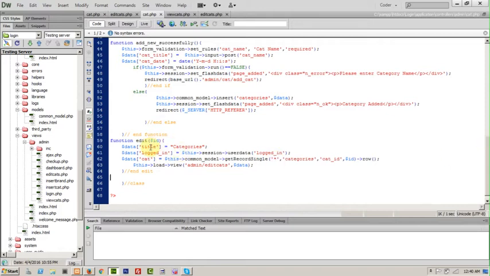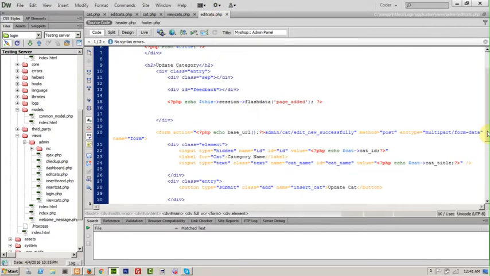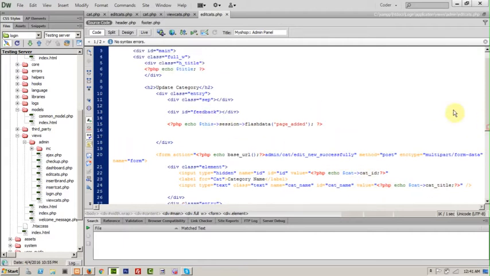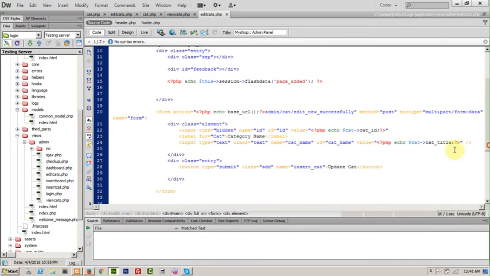On that ID basis, when control comes to the edit function, it will get the records from the database, and that record we will send to our admin edit cats. When we receive that in admin cats, we print only the cat title, the category title, and now we will print the cat ID in a hidden input field. So these two values we will grab in our edit new successfully method.